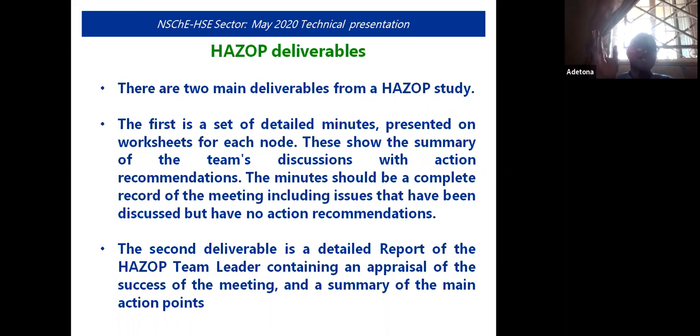There are times that the HAZOP team leader could have worked with other competing companies. He could also have worked in the US, UK, Cameroon, and so on and so forth. Even if his experience there is not known in Nigeria, or if he goes out to HAZOP in the UK and the experience in Nigeria is not known there, he can bring it up, even when it is not considered. What I'm saying is that the team leader cannot doctor the recommendation of the worksheet, but if he has other information when he's preparing the report, he's free to bring it in.